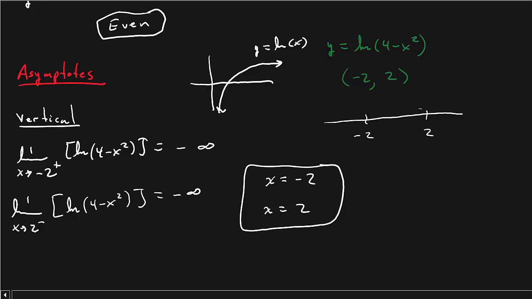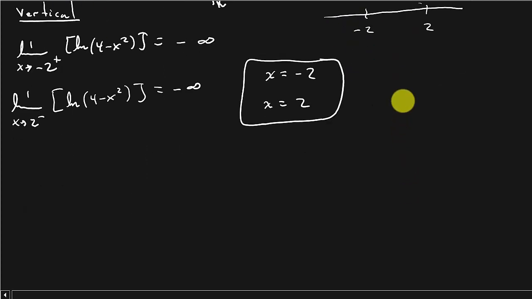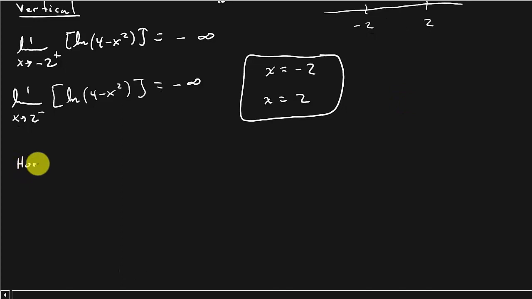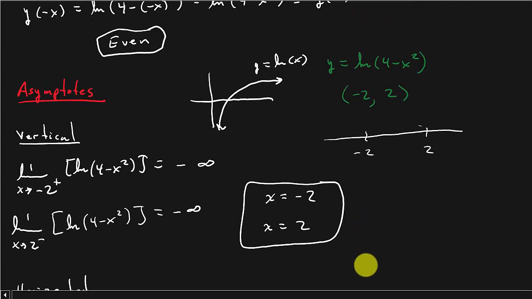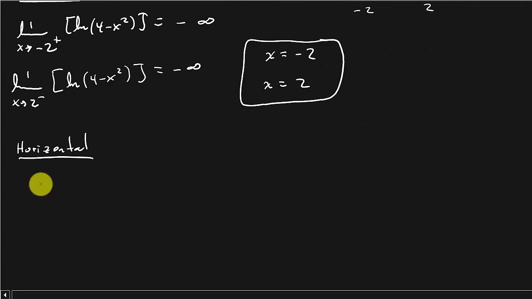All right, so now let's look at horizontal asymptotes. So what do we do there? Well, that's where you take the limit as x goes to infinity and the limit as x goes to -infinity. But as you can see, we're not going to go to infinity and we're not going to go to -infinity. It's not in the domain of the function. So we can see here the horizontal asymptotes, we have none.